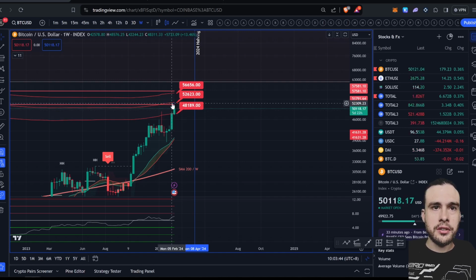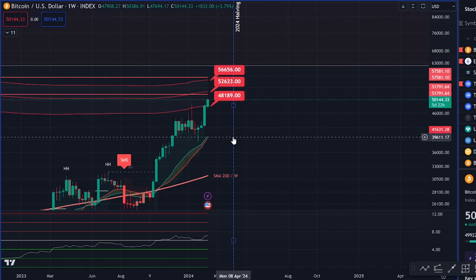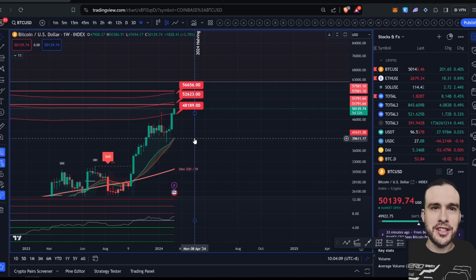If we just continue, which we may well do, then this 52K level has quite a lot of sell pressure sitting around it. So maybe we just range sideways here for a bit. And then if we do come down pre-halving, then either we do what we did in 2016, we just come here to the bottom of the band, sit in there for a while, and then climb back above it. Or we come down to some of these lower levels, which are massive buying opportunities at this point, to be honest.